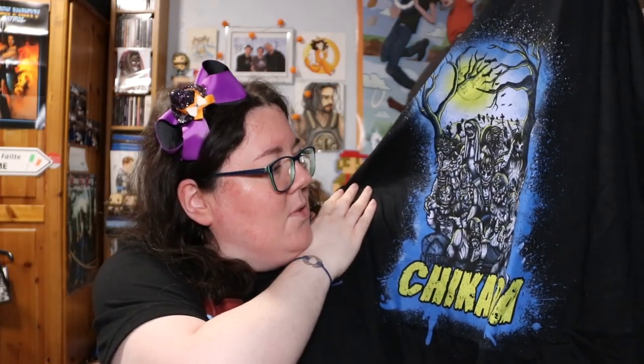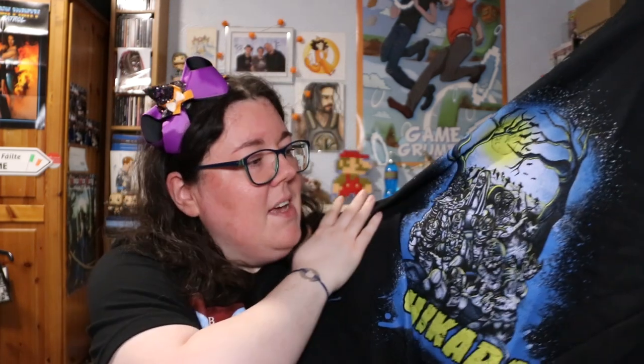Okay so the first is one of the shirts. We have two shirts this month. I got this box before Expo but couldn't open it because I was really busy. So this is the first one and yes this is definitely the Halloween one and it is Chikara. That looks like it's just all masked wrestlers who are zombies in a graveyard, which is actually pretty cool. I need to find out the meaning behind the shirt because I'm still learning about wrestling outside of WWE. I'm actually watching NWA Power at the moment and I'm seriously loving it — it's one of the few wrestling shows I'm hooked to.